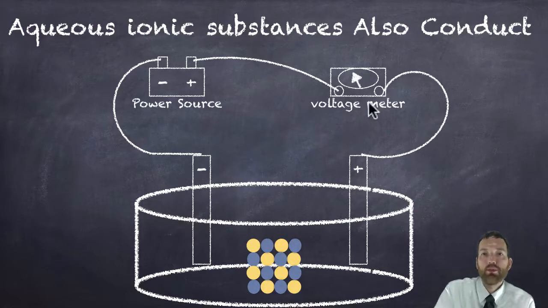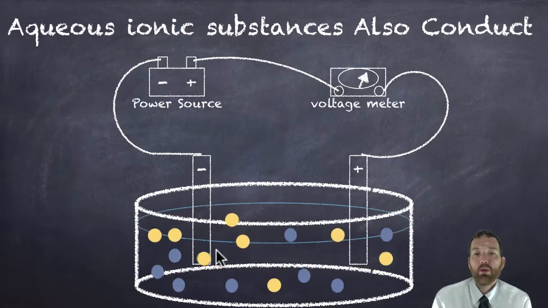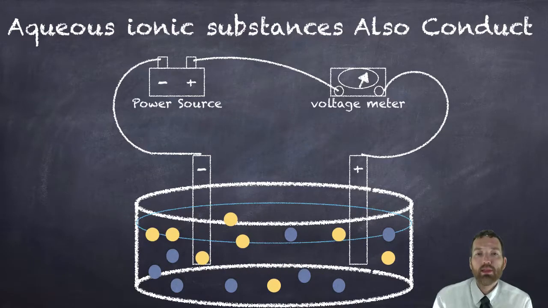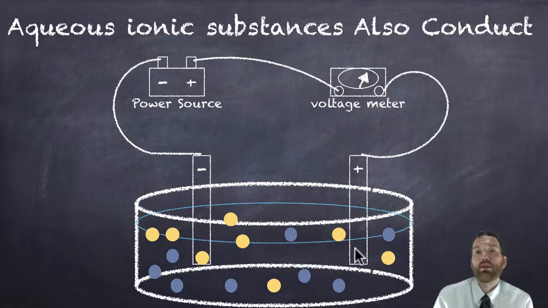So you can see our voltmeter is reading 0 here, and we have a power source connected to it, but the charge can't carry from one electrode to the other. I have salt in this container, but the salt is solid and it's not touching. And even if it was touching these prongs, it wouldn't conduct. But if we add water to this mix, now it will dissolve the bonds, it will break the bonds, and the ions will disassociate or come apart. And we can see the voltmeter is now reading, because as these ions move from one side to the other, it can conduct the charge and light up the light bulb, or you get a reading on the voltmeter.